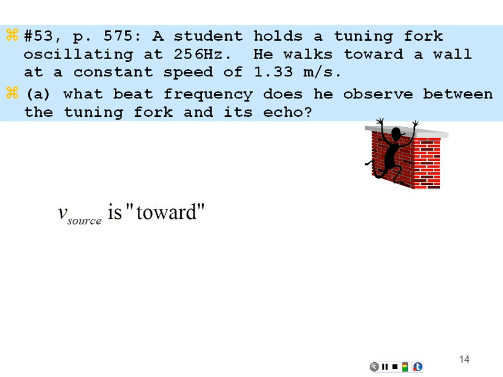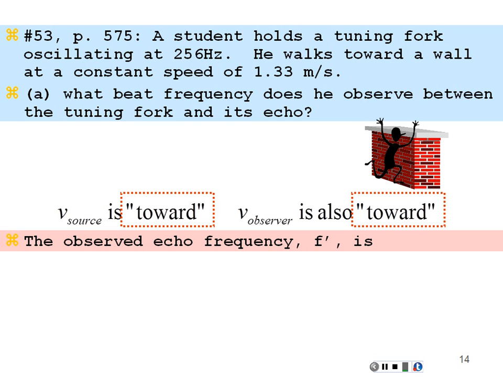The student has the tuning fork, and he's moving towards the wall, so he's moving in the direction of what he might consider the observer. He is the observer itself, and the signal is bouncing off the wall, coming back towards him or her, and the signal is coming from that direction, and he is moving towards that signal. So, as the source, he's moving towards the observer.